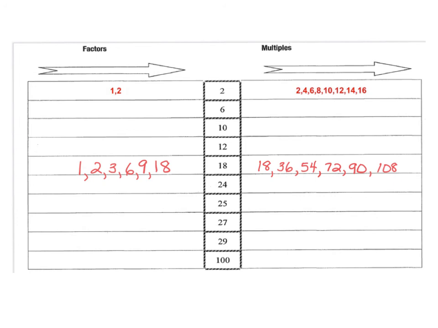So now it's your turn, kiddos, to give it a try. You're going to open up your Google Doc of your factors and multiples chart and fill in the numbers here that we did not do together. So the 6, 10, 12, and so on. After you're finished, or one or two numbers at a time, whatever you would like, you're going to take a look at the key and see how you're doing. Does that mean just copy it down without trying? Nope, try and then look at the key to see how you did with coming up with your factors and multiples.